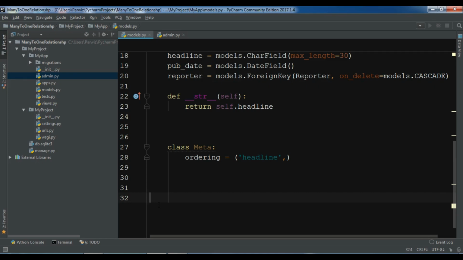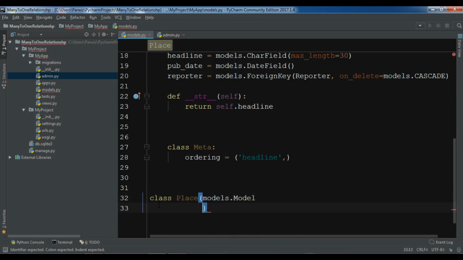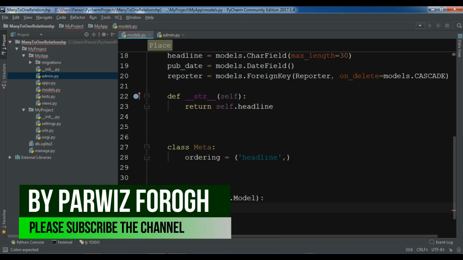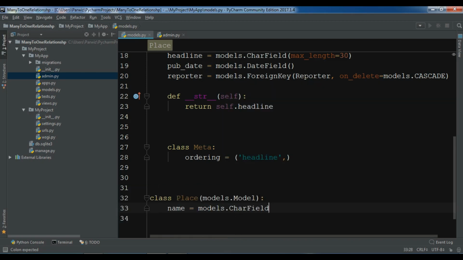First I'm going to create a model, class Place, and it inherits from models.Model. In our place model we can give it a name, so models.CharField, and the max length is 30.